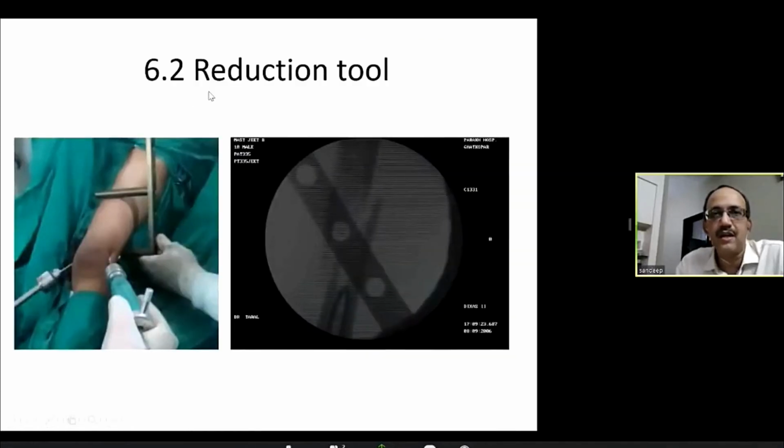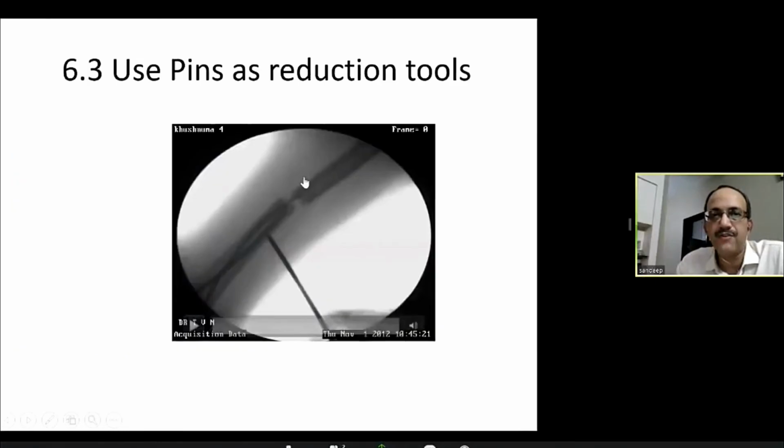you can also use a reduction tool. This is called the F tool or the reduction tool, with which you can maneuver the fragment into procurvatum, recurvatum, or varus or valgus as you get your reduction. After that, always pass first the nail that easily goes across the fracture.